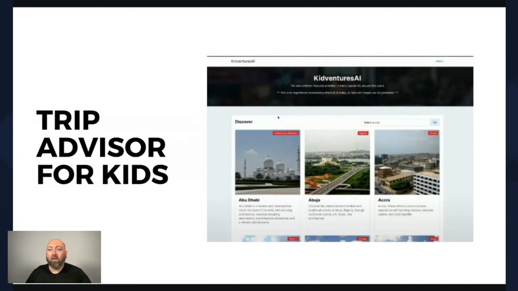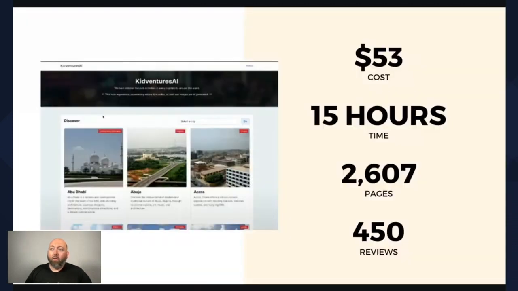And the reason I'm telling you this is because though I am technical, this website, which comprised 2,607 pages, probably a similar 3,000-ish images, 450 fake AI generated reviews, took me 15 hours to create, and it cost me in just compute, in generating mainly the images and the text, about $53.